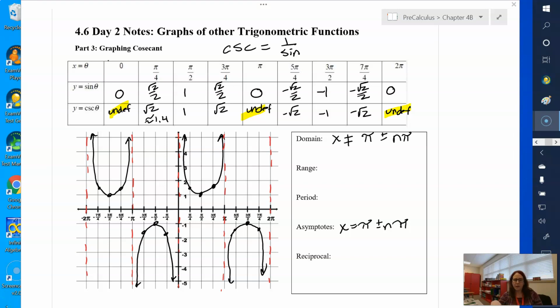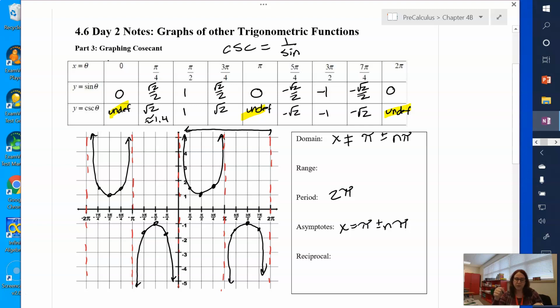Okay, so this is what our cosecant graph looks like. And I want you to notice that the period, if I start here, this period is exactly 2 pi wide. And you'll notice you have 1 up and 1 down. And then if I look at the negative, I have 1 up and 1 down. So it has to do an up cycle and a down cycle to complete its whole pathway. So the period for this one is going to be 2 pi.